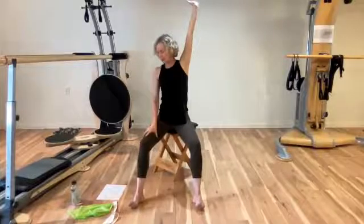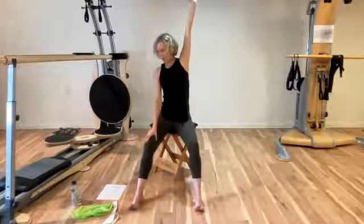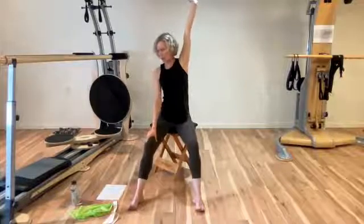Good. We continue with opening the sides of your ribs. Your hand is lifting the roof. Your hand is reaching up, and you have the same yawning sensation from the previous exercise. And we do it on inhalation. So we inhale, you lift the roof. This arm is pressing your thigh down, your eyes looking down to your down arm.